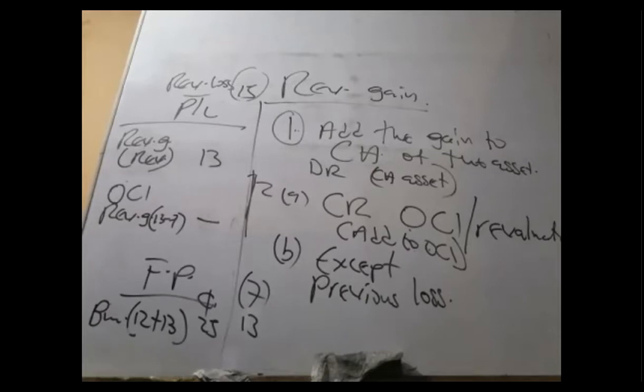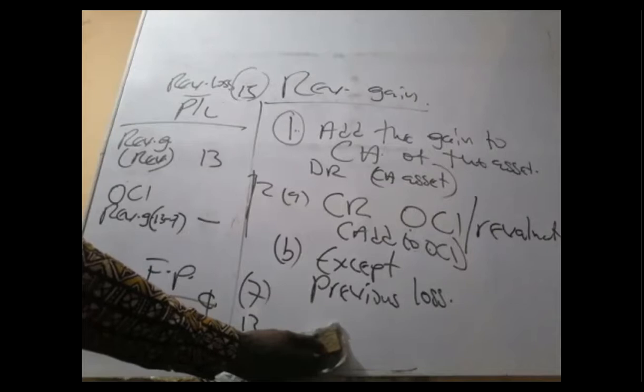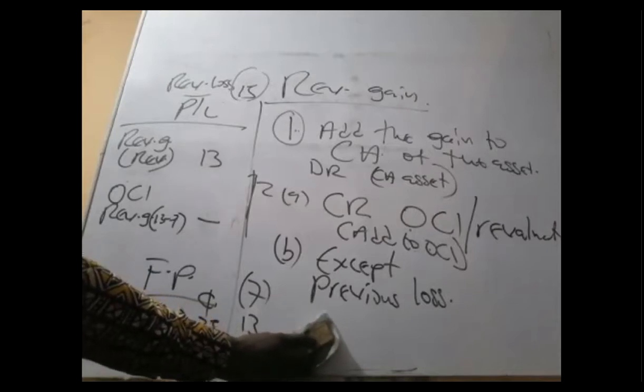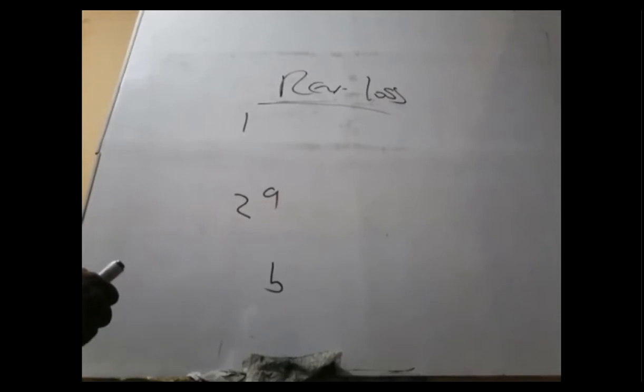Now let's go to revaluation loss. I will explain a few items there to end the game. You see me holding the duster now, that means I'm going to clean it too. Now, revaluation loss: the accounting treatment of revaluation loss. That one to 1 and then 2, A and B. The B will apply if there's an exception. So let me put exception here.